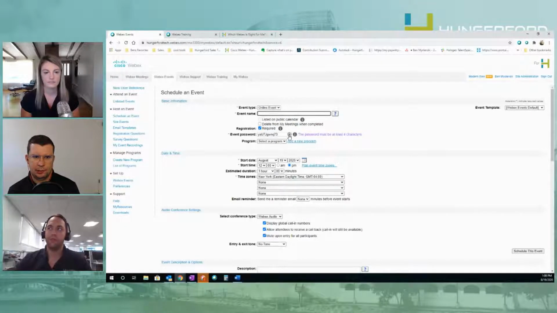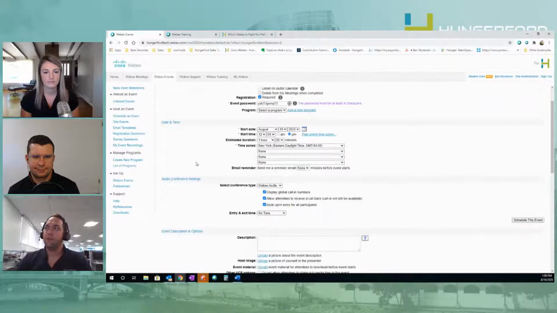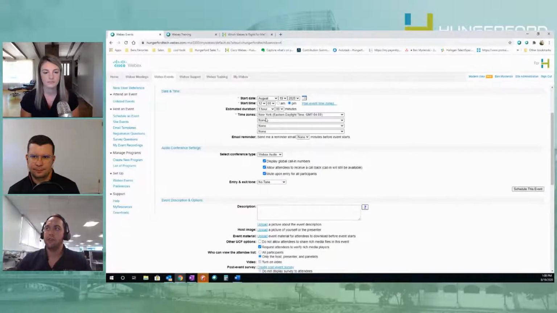You can change your event password. You can use one of Cisco's random password generators, and go from there. Another thing in the events platform that's nice is, a lot of times the events platform is used more for sales type events or larger scale meetings, like a town hall or something along those lines. And a good thing about the Webex events platform is it can go up to 3,000 attendees. Once you go outside of that 3,000 attendees, then you're getting into the webcasting realm, which is a totally different thing.